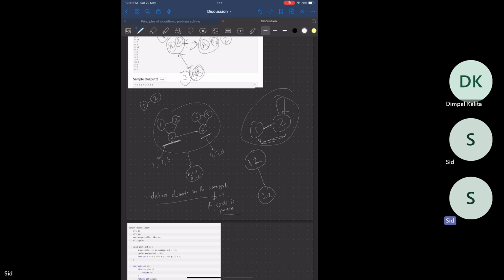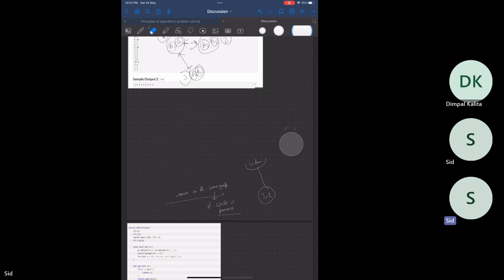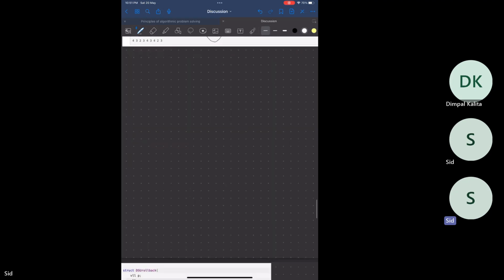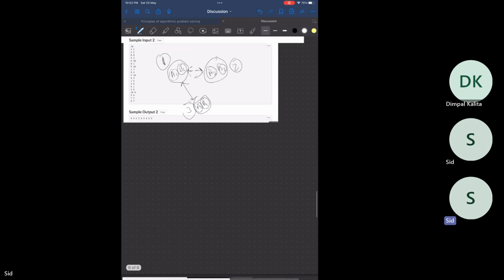What this means is we have used 1 and 2 both for the maximum number of things. So for this we will keep a DSU. But the thing with DSU is, since we are moving in a tree, let's consider this example only.